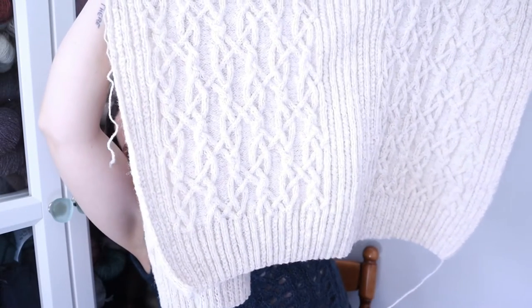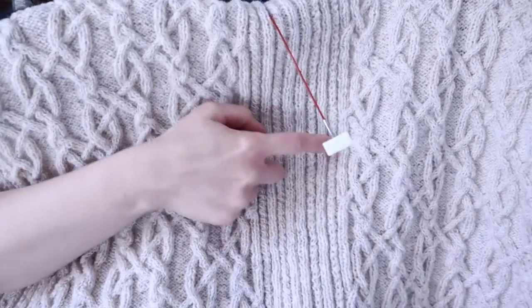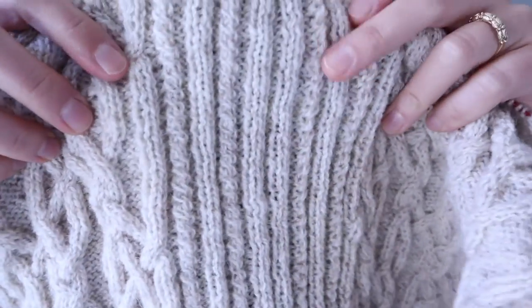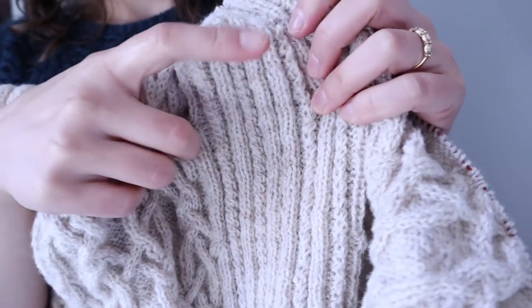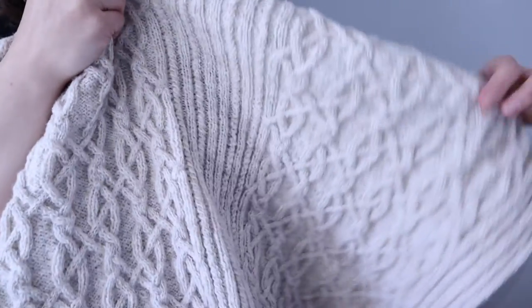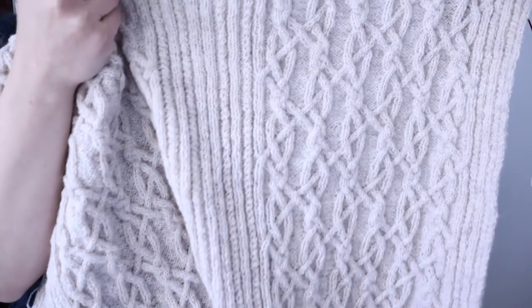I've really gotten a long way — I've been working on this on and off since August, though it wasn't interesting for a long time. I have the back and one of the fronts done. You can really see the cables much more clearly in this lighter color yarn. What we're looking at here is the back — there's a panel that is heavily cabled, separated from the other side by this rib which, up close, is a two-by-two rib where every other column has a one-by-one twist, a tiny teeny cable. So this is a lot of cable — very beautiful, very time intensive.